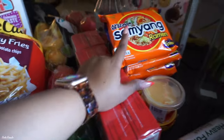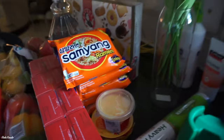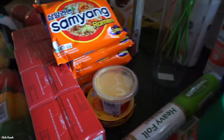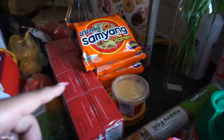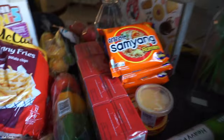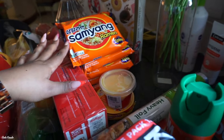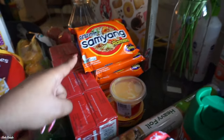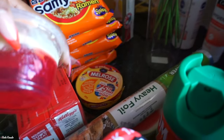And then at the ice cream shop, they sell Samyang, and they also have Bulldog ramen. So I picked up this. This is my favorite Samyang ramen ever. If you want to try ramen, I guarantee you'll like this flavor. It says spicy, but it's not really spicy. Well, at least not for me. But also I eat Bulldog, so take that with a grain of salt, I guess. But this is really good. This is incredible. I would definitely suggest you pick this up if you want to try some ramen. Got five of those. My mom picked up some custard and jelly, and then we got the Melrose wedges down there.